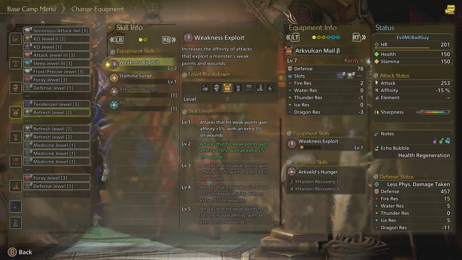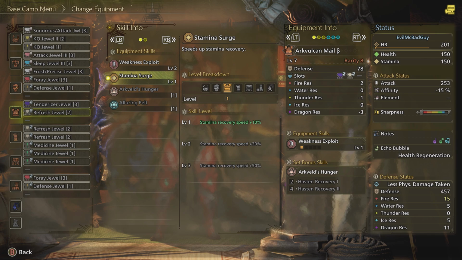This will bring our Weakness Exploit to level 2, increasing our equipment skill further, as well as Stamina Surge, which speeds up our stamina recovery, allowing us to dodge when needed, since we don't have any block or guard capabilities.